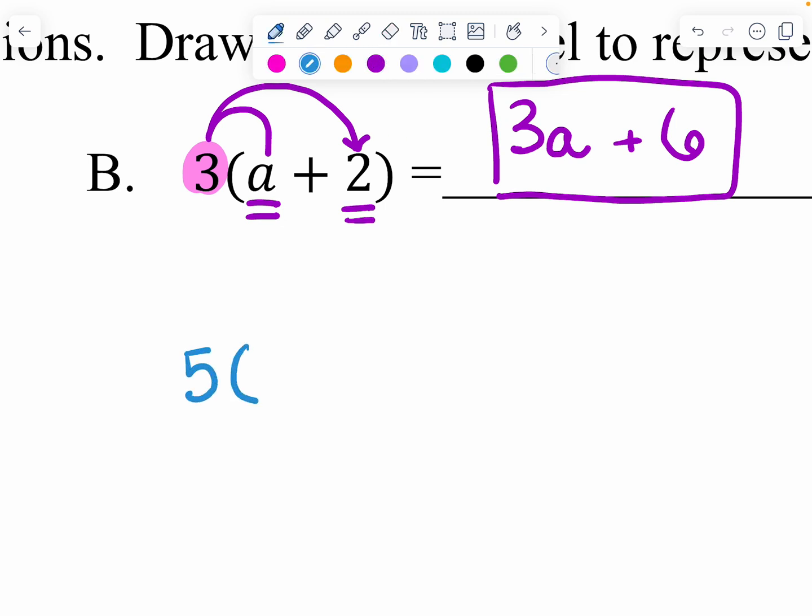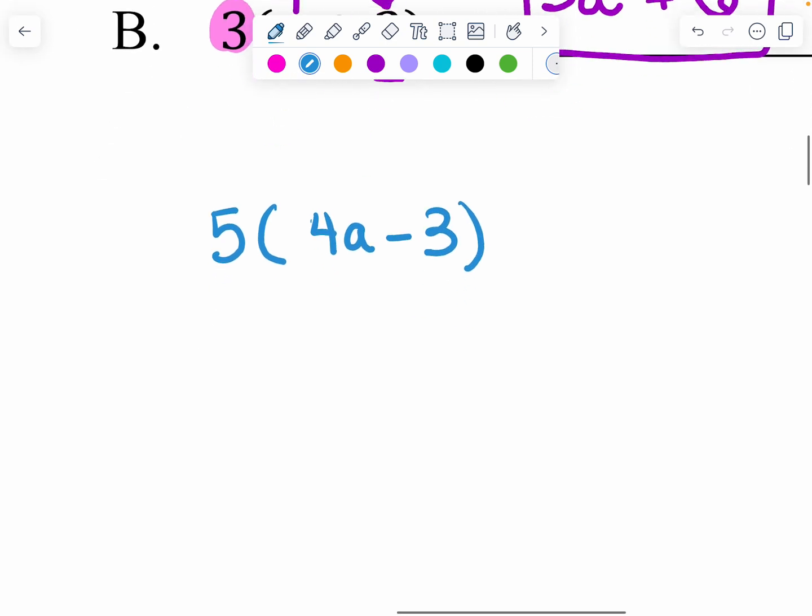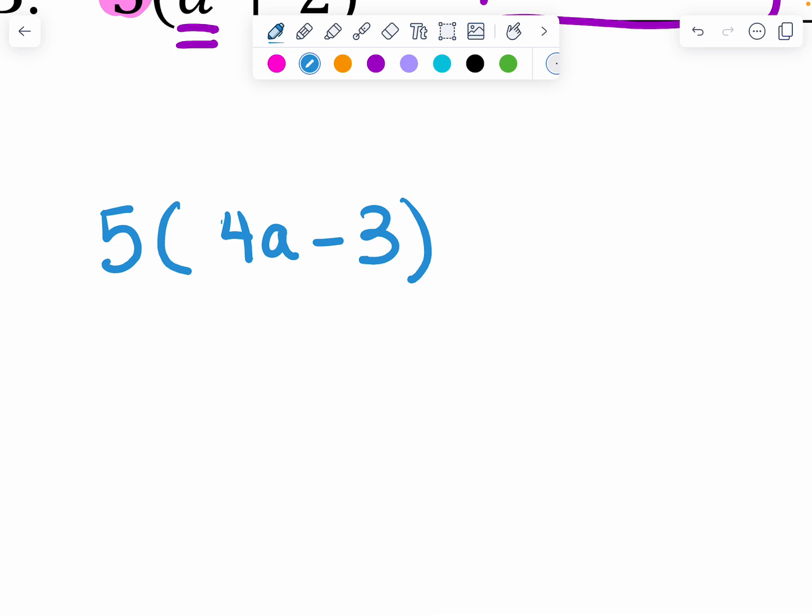So we've got 5, and I'll do 4A minus 3, just so it's really, really clear. We take the stuff that's on the outside of the parentheses, and we multiply by the stuff that's on the inside. So I see 2 objects inside, and so that means I'm going to have 2 rainbow-looking things, right? I'm going to take the number on the outside, multiplied by the first thing. So 4 and A are stuck together. It's not a 4 and an A, it's 4A together. So if I multiply those two things together, 5 and 4 makes 20. A just kind of comes along for the ride.